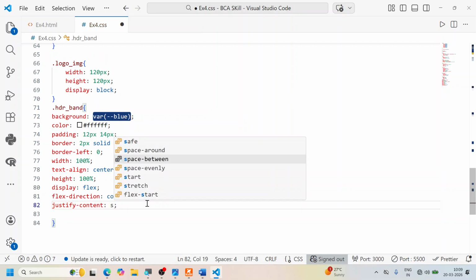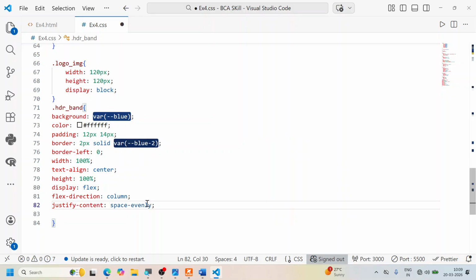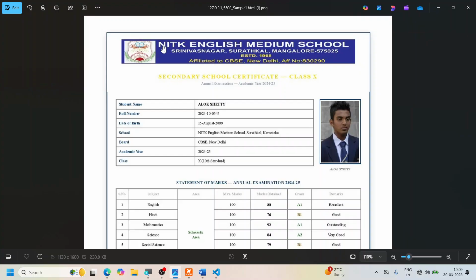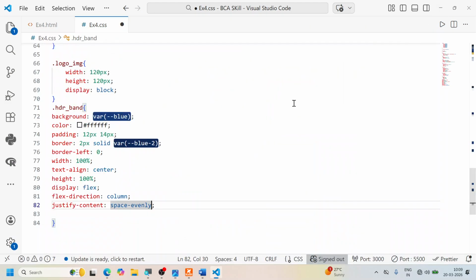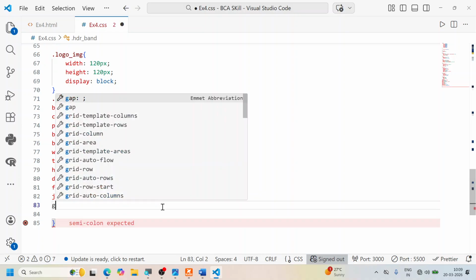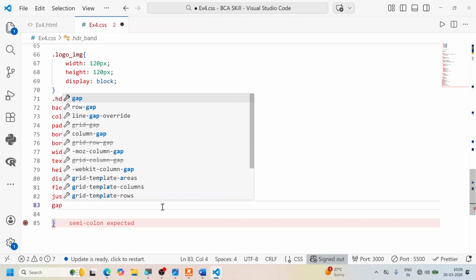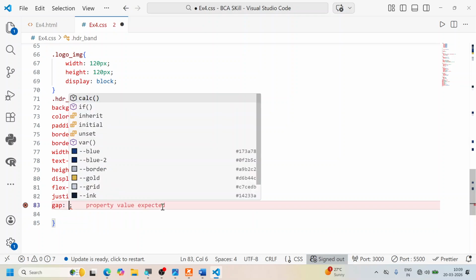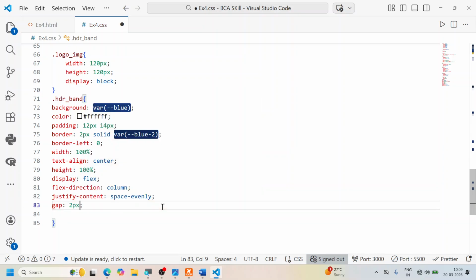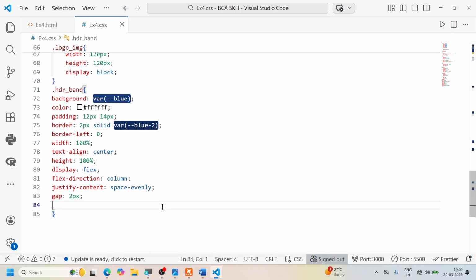I'm doing this because I feel like the space given is justified to a great extent, but I have not seen that in the actual coding. But this is the one that I'm using. And let me put the gap as 2 pixels. Done.